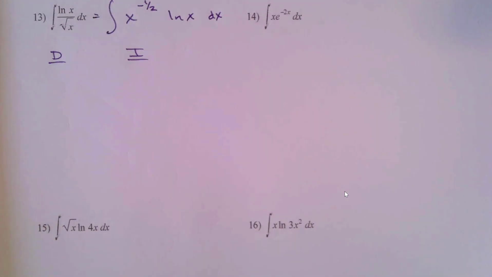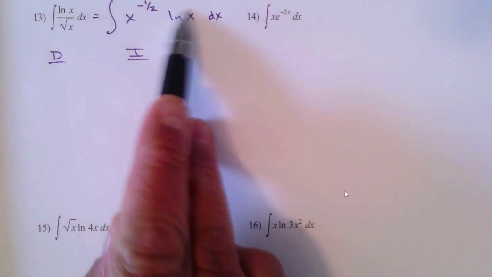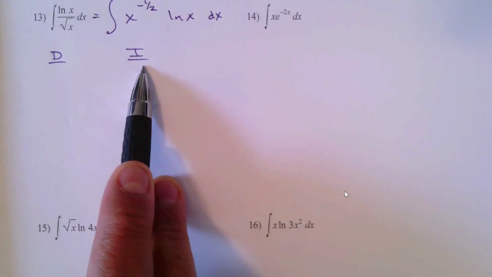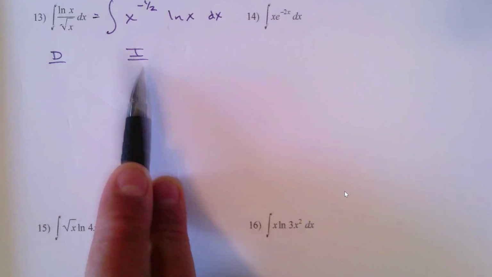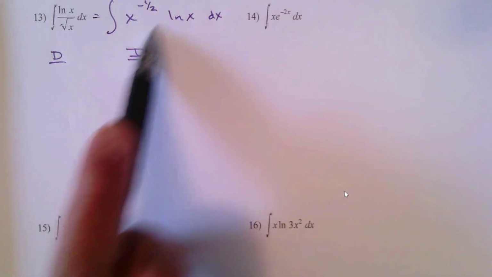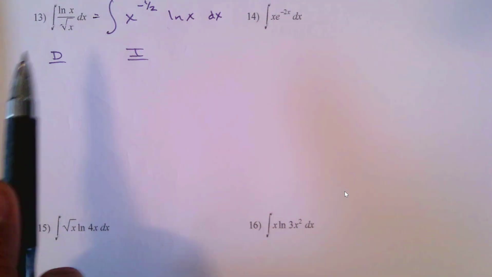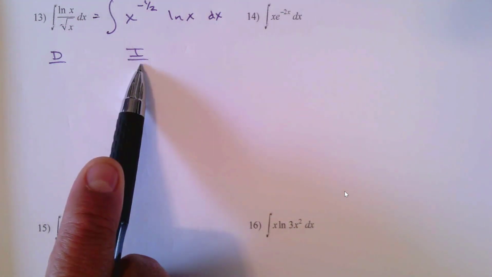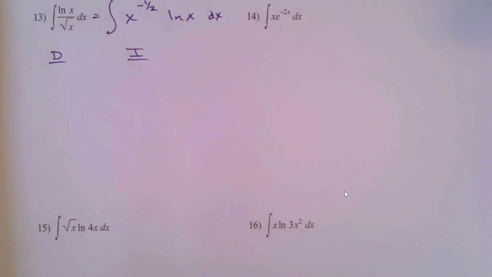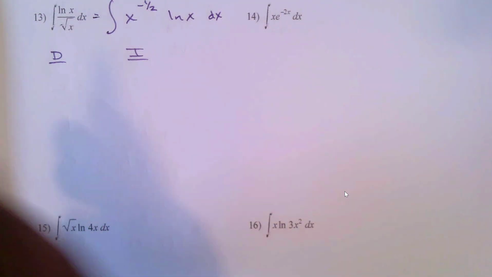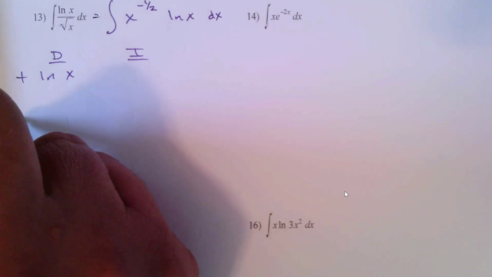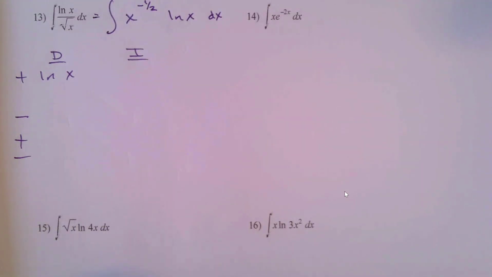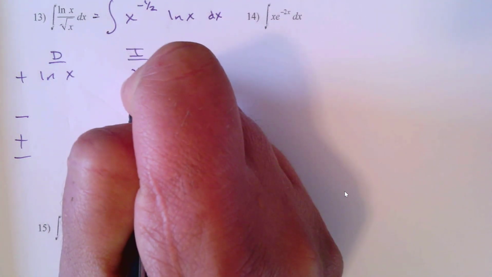Now we're going to pick our D column and we're going to pick our I column. And the thing is, if it has natural log of x, can we take the integral, the antiderivative, of natural log of x? No, you can't. So remember, if you have a natural log of x in your problem, it probably has to go, most likely, in the D column, because to take the integral of natural log of x, you have to use integration by parts itself. So ln x is going to go here. Let's put in our signs right away. So it's going to go plus, minus, so on. And then this is going to be x to the negative 1/2.